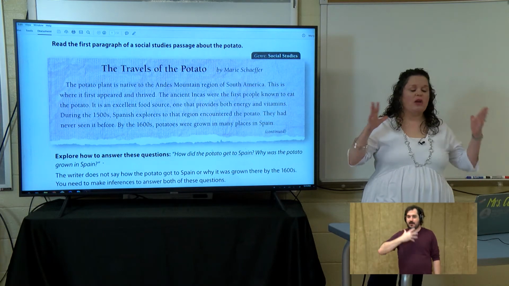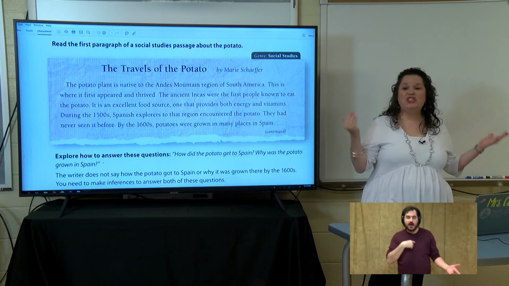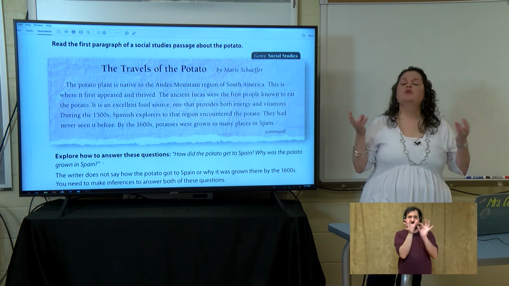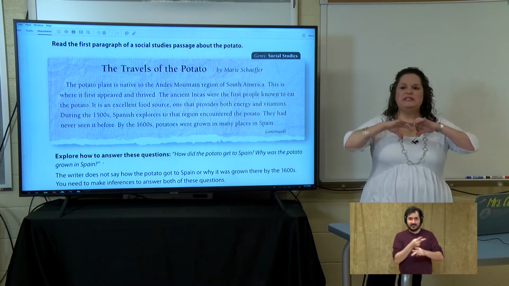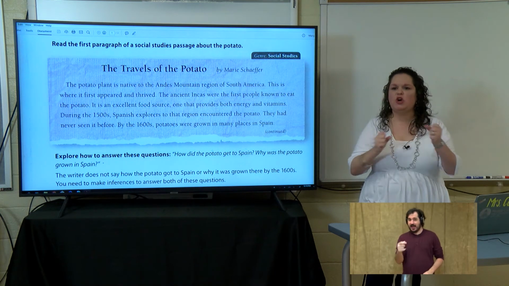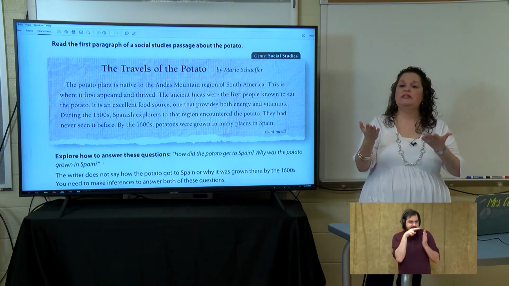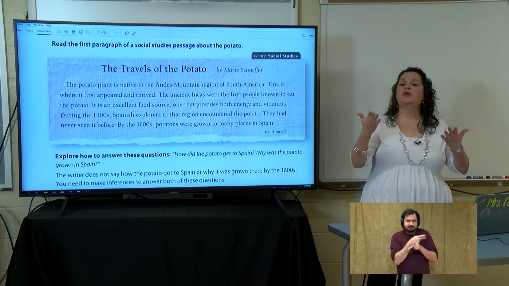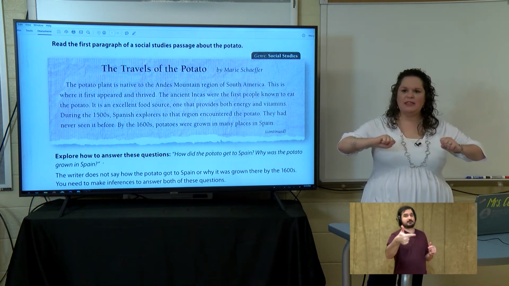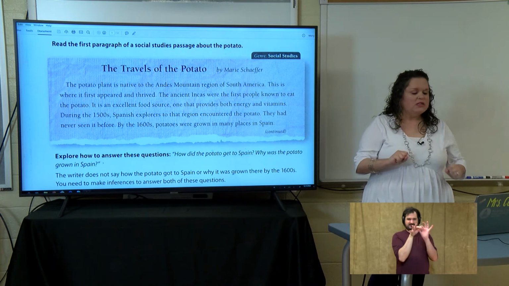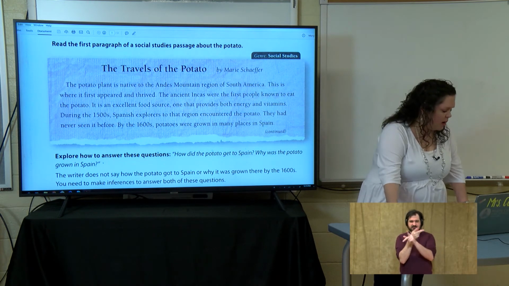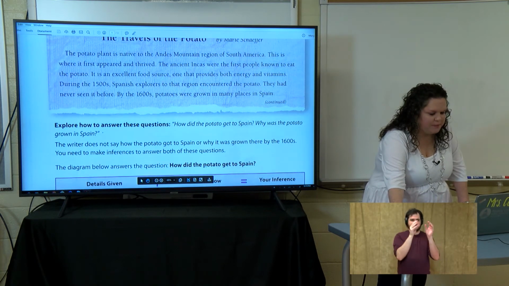The Spanish took some back with them. Oh my goodness. Wow. Look at that. We thought of all of that in just a few sentences. So boys and girls, just like I just dissected and analyzed all these sentences, you will need to do the same thing. So just remember, take these and take them apart, boys and girls, okay? So let's take a look and explore this next question.